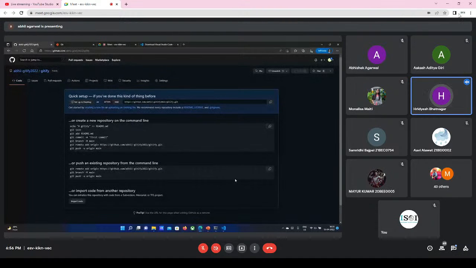Hope you all have created your accounts and the repository as well. So the first thing that you can see is some commands written on the screen. The first one is echo, then something goes in the double quotes. That is basically to print on the terminal. After that, you can see git init. That is to initialize the repository, which we have taught you earlier.